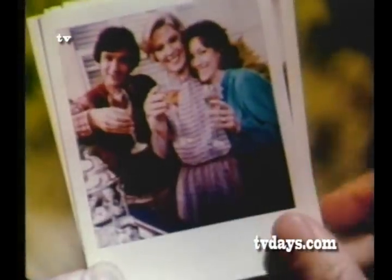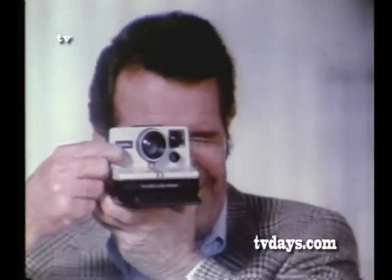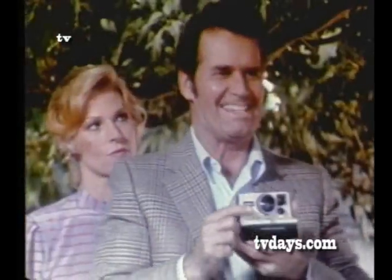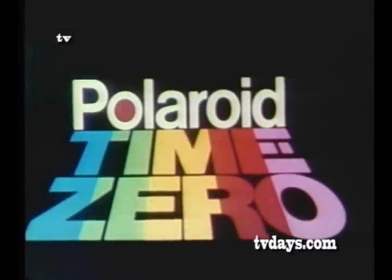Oh, did you take those? You like them? They're awfully good. Oh, well, this is Polaroid's new Time Zero. You want me to take your picture? Oh, could you? That's what the camera's for. This is fun. It's so fast. World's fastest developing color. May I keep this? Then we won't have one of you. You could take another. Okay. Just kind of look over your shoulder. Ah, there, that's it. Hi. Time Zero.